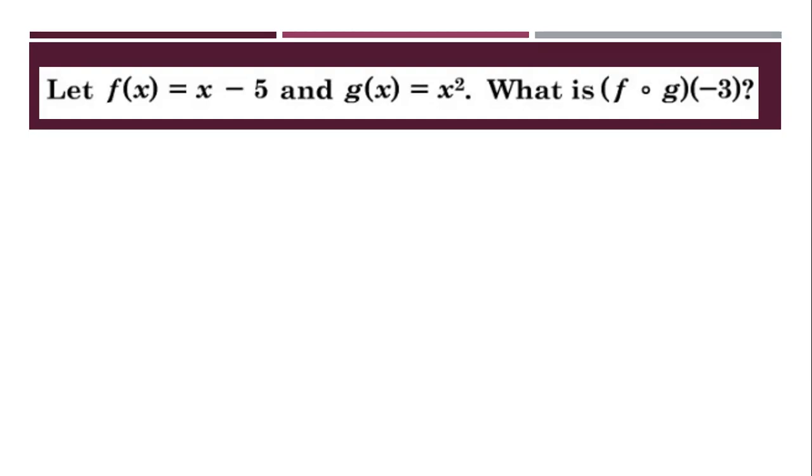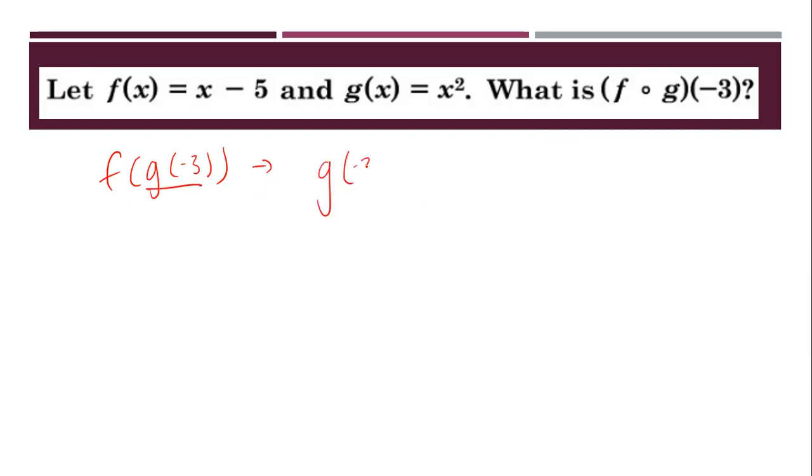All right, are you ready? It's literally this, that's the other way. All right. So this time we had F composed of G at -3. So that means our inside is G of -3, right? So we're going to start from the inside. We have G of -3.